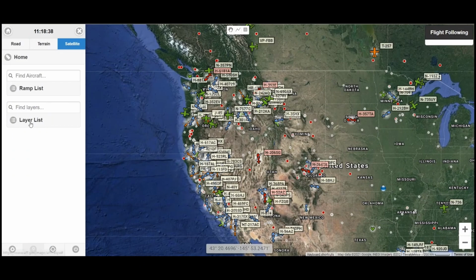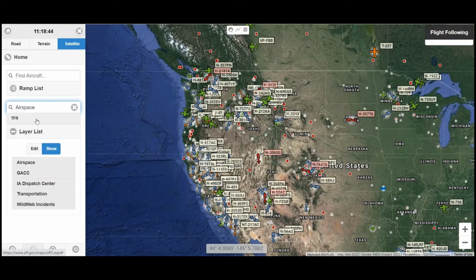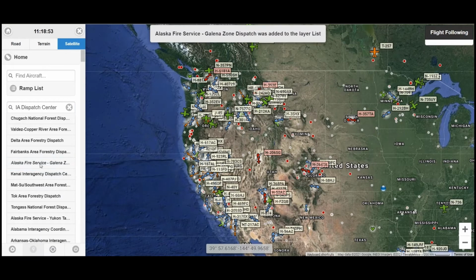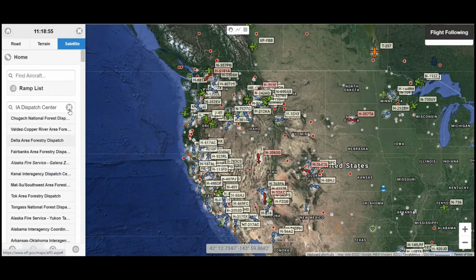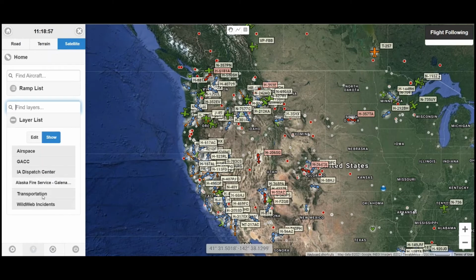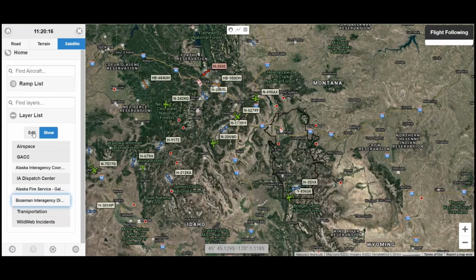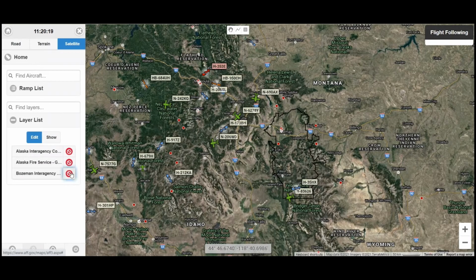To view the 6 overlays, click on the Layer List bar. Double-click on the overlay's titles to receive a list below of what layer is available for that overlay. Then double-click on the layer you are interested in showing. It will show in italics as the selected layer. To search for a layer, you may also type in the Find Layers text box. Select Edit and click on the red Cancel button to stop showing the layer.